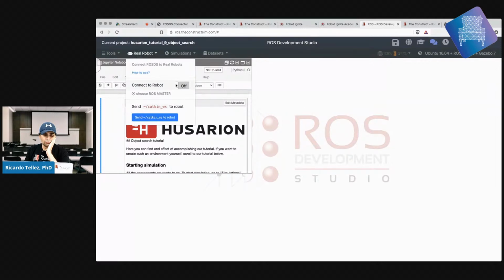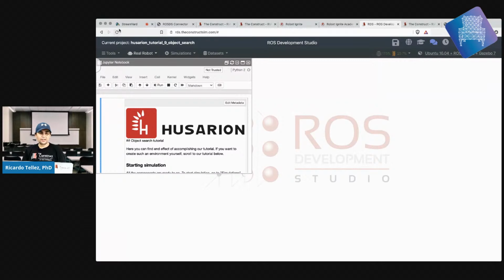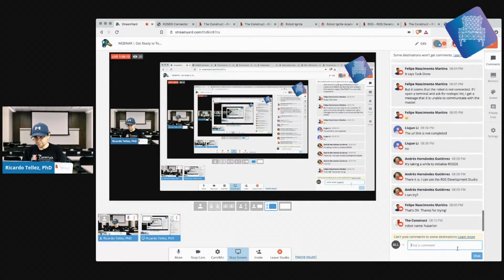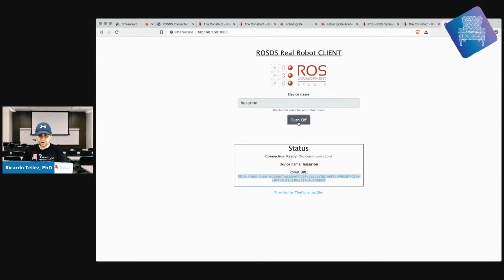Real robot, connect to robot, press on. Then on the pop-up that will appear, you have to write Usarion with H. So where it asks for the robot name, you put Usarion. And then when you press on, when you have to put the URL, let me generate another one for you.